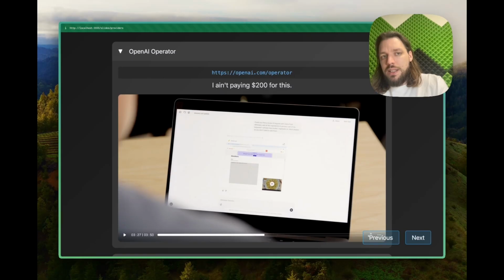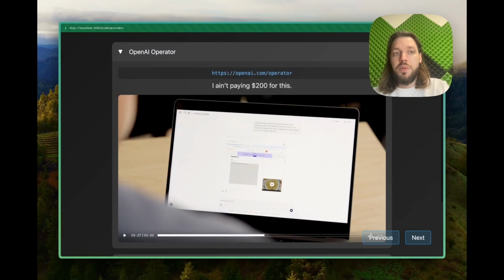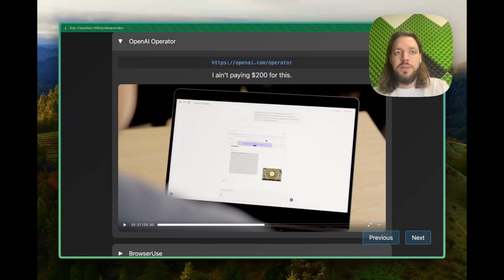The reason I'm not that interested in it is because it's not an API. It's a product for them, and so you can use it to automate your tasks, do shopping or booking of accommodation or whatever. But you have to do it inside the ChatGPT app, inside a product, and they don't provide it as an API. So for automations that you control, for testing, for example, it's not that useful, unfortunately, but it's still very good, and hopefully they will release some API access to this as well.